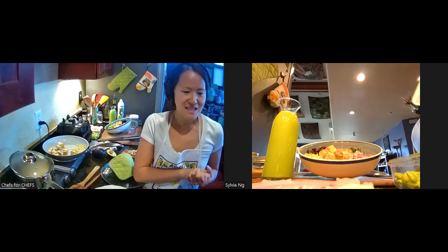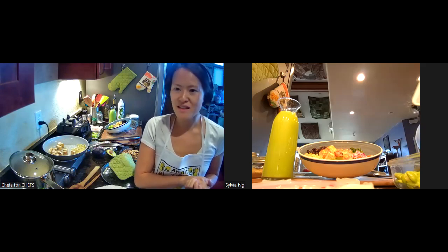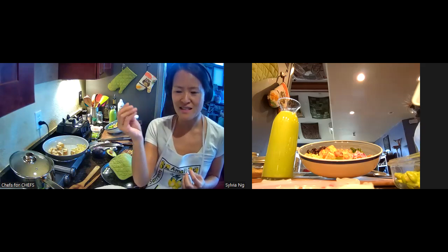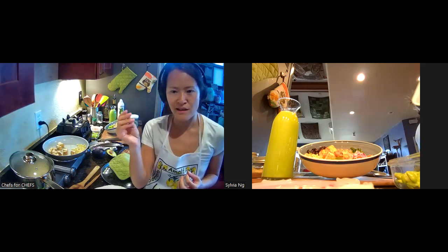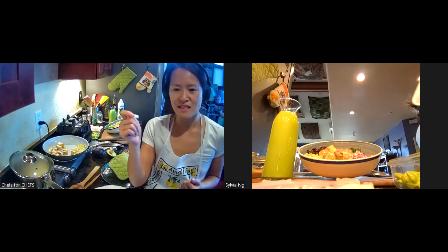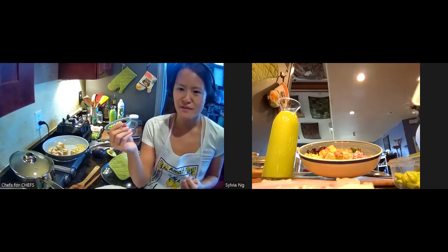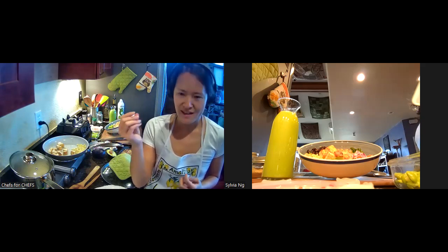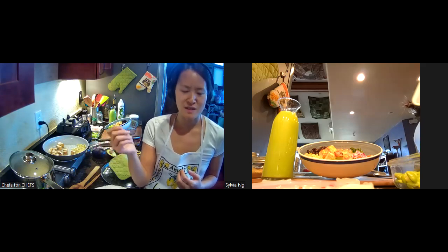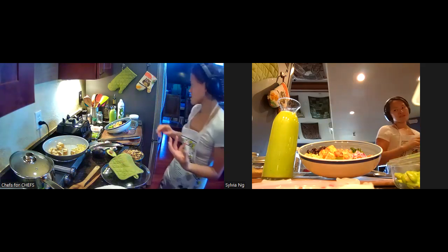Is it true you don't want to cook flax seeds and just add it to the milk? Yeah, I would say that's definitely true because the flax seeds are high in those omega-3 fats. When you cook them, they might break down the fats in a way that it's not actually good for you as much anymore. So you want to keep those raw as much as possible.